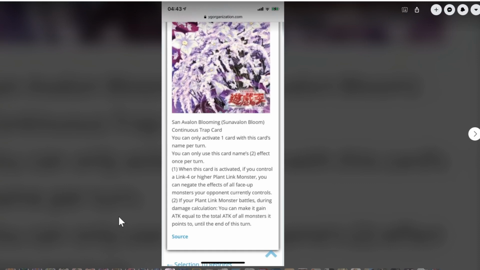And then finally, SUNAVALON Blooming. Again, looks beautiful. Continuous trap card. You can only activate one card with this card's name per turn. You can only use this card's second effect once per turn. When this card is activated, if you control a Link 4 or higher plant Link monster, you can negate the effects of all face-up monsters your opponent currently controls. If your plant Link monster battles during damage calculation, you can make it gain attack equal to the total attack of all monsters it points to until the end of this turn. Okay.